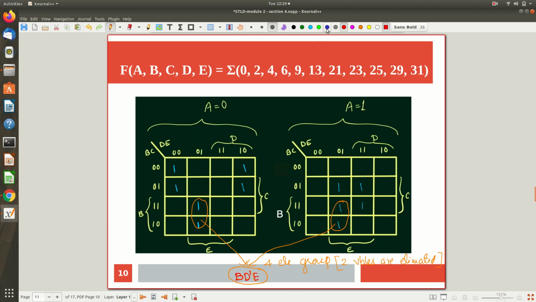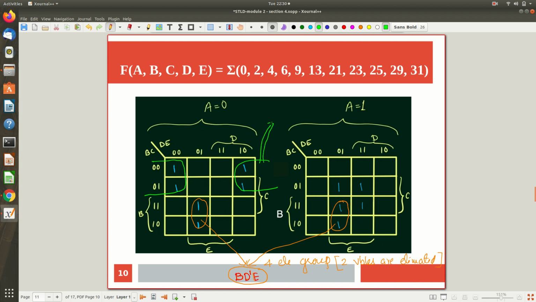Okay. Now what about the next one? When I am grouping the next one, here there is nothing. When I overlap the 4 variable K map, this is the only different thing I am getting. Here it is only across the first ones. The normal things you can all apply. The only thing is to see whether something extra is possible when you place one 4 variable map over the other one. So this is a normal one, and you know how to write the term.